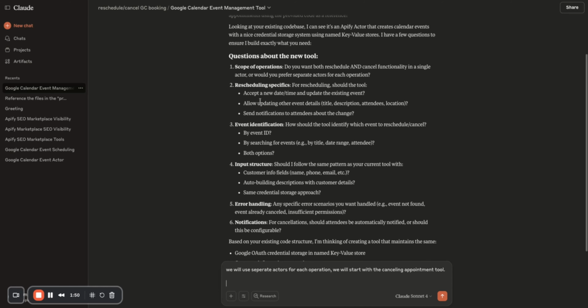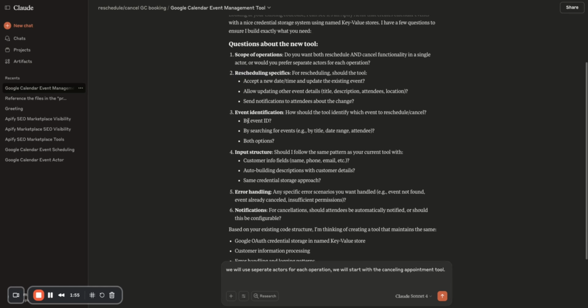Rescheduling the tool, well, we're doing canceling, so that doesn't matter. How should the tool identify which event to cancel? Identification will be done via searching for events.